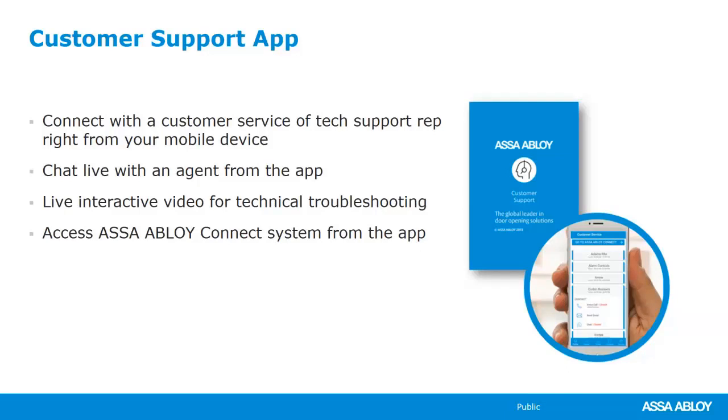So the first one, and I think honestly is the most important out of all of them, is the customer support app. ASSA ABLOY customer support app. It's available from the Play Store or the App Store with iTunes, and it's just phenomenal. You get access to the catalogs for every brand. Under each individual brand, you can actually have conversations via chat, or you can do video calls with your tech reps for each brand.